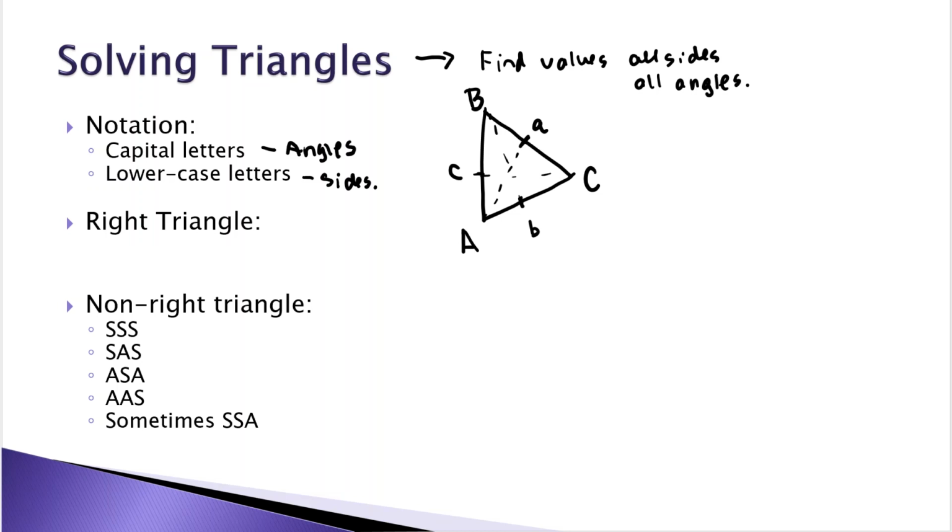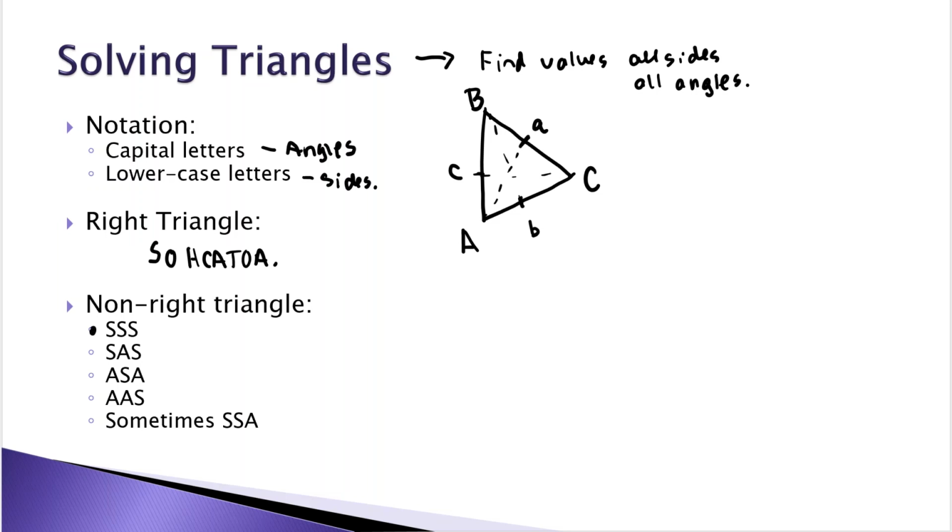Now, in a right triangle, if we have an angle and any side, we can solve this with SOHCAHTOA. But SOHCAHTOA only works for right triangles. When we have a non-right triangle, we can't use SOHCAHTOA. So we're going to go back to our high school geometry and think about the theorems that we learned for congruent triangles. We had a whole bunch of those, and here are the big ones.